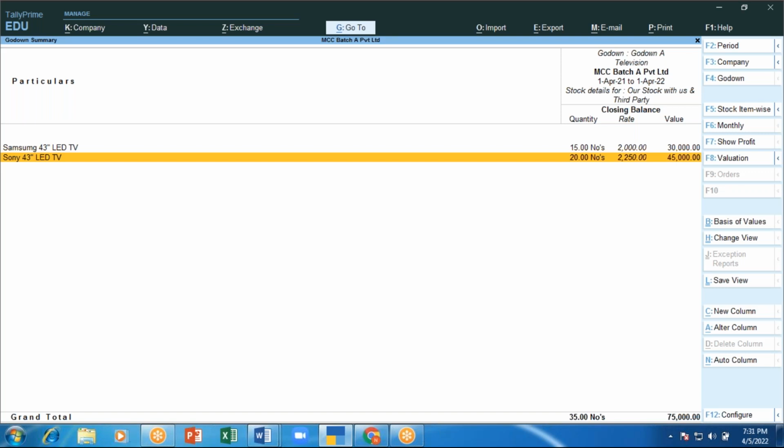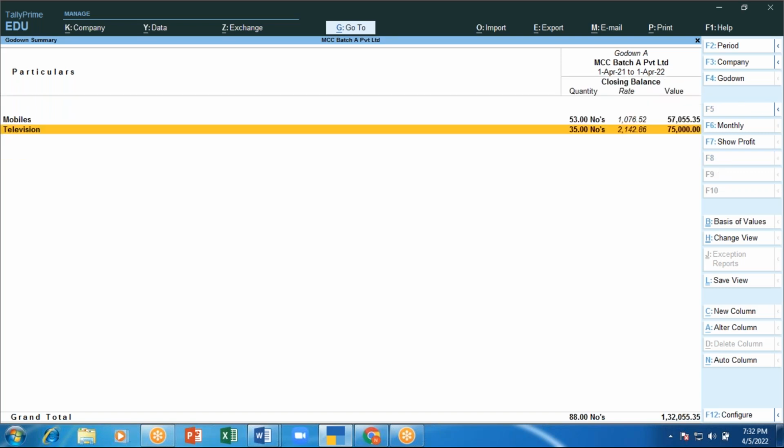In Tally, the stock item's closing stock will not get reduced, whereas the physical stock that is available will get reduced. In that case, what should I do? Now, physically 18 stock is available, Samsung 43 inches LED TV. In Godown A there is only 18, but in Tally it is showing 20. I have to make it similar. Physically 18, and in my Tally also it has to be shown as 18 itself. In that case, what should I do?